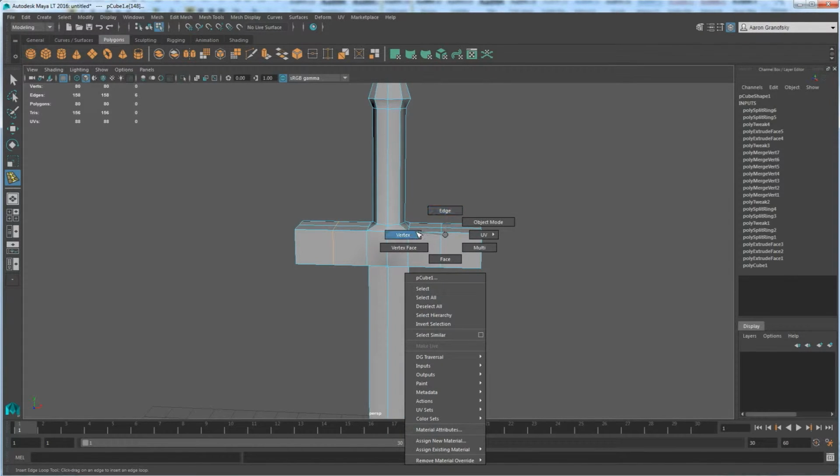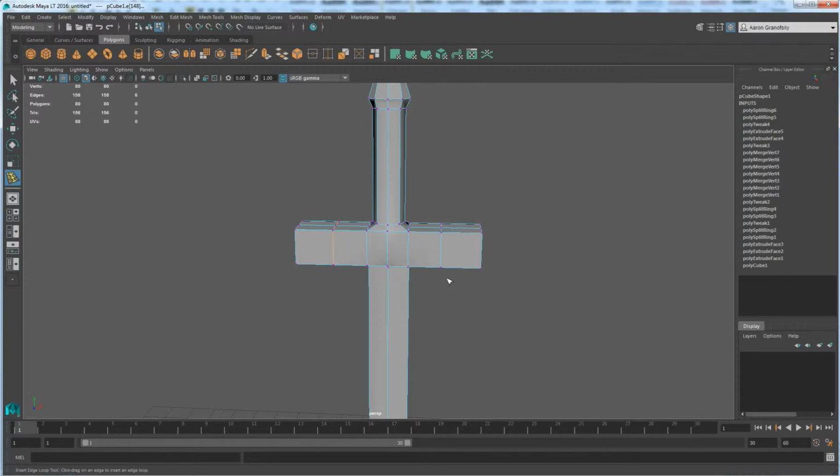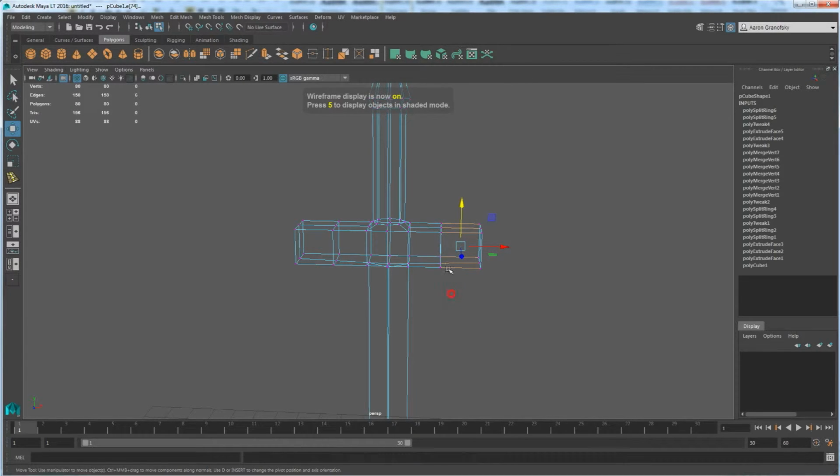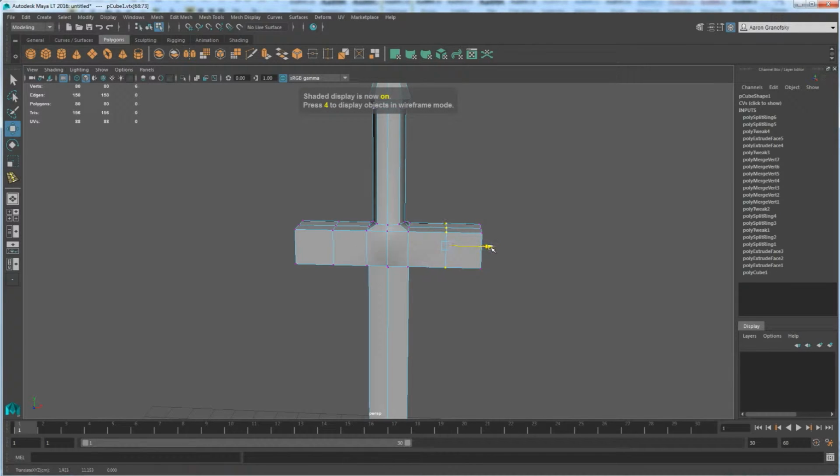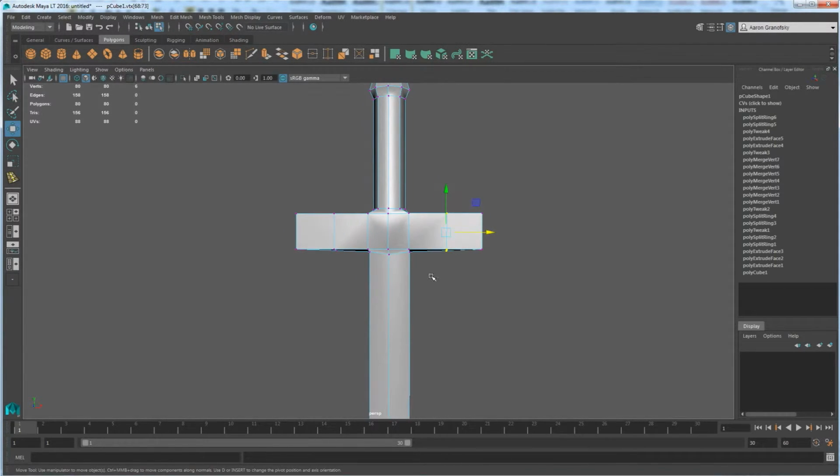Let's say we go to Vertex Mode. And since we're still on the Cut Edge Loop line, it'll still keep drilling lines. So in order to get out of that command, just click on something like the Move Tool, and now it cancels out of that command. For wireframe, I can look through and grab all of these lines, press 5 back to shaded, and I can adjust that line and slide it over a little more to the center. That's if you wanted to do that.